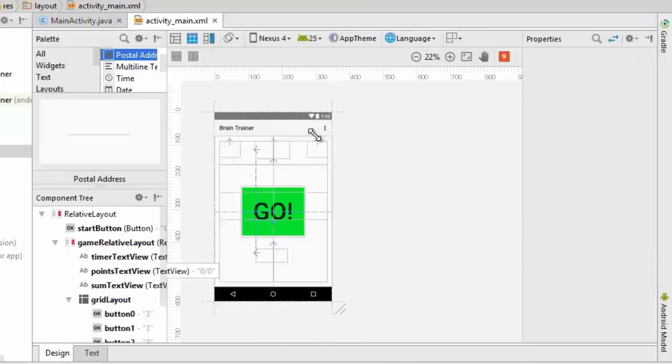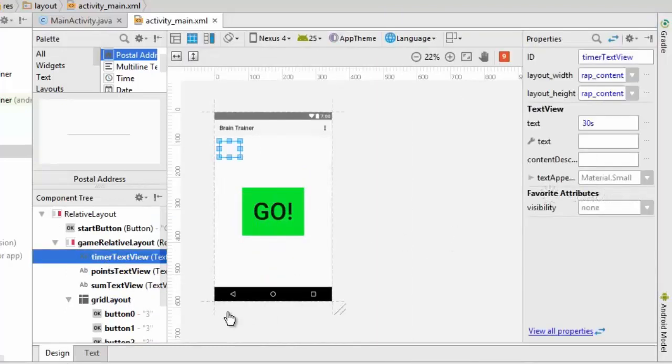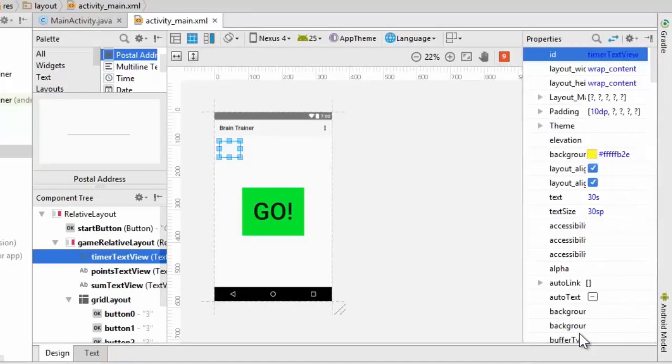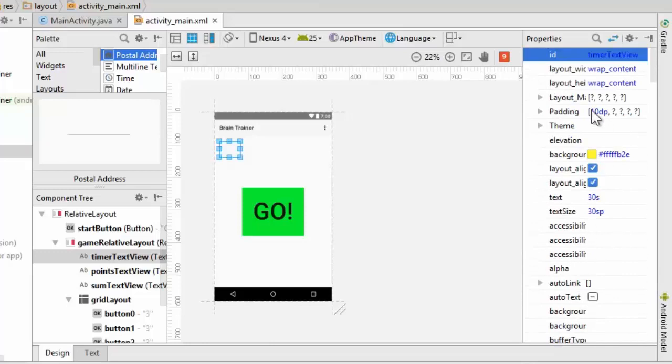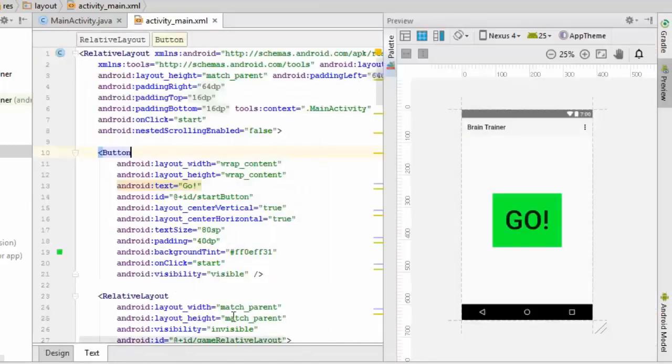So if you click on something, you have all the properties; you will get IDs, padding, themes, and more of the stuff. You will understand each step one at a time, so don't go in a hurry. Alright, so you got the point of what is right over here, and do not worry about all of the buttons, because there are too many buttons and it's going to be pretty messy for you.